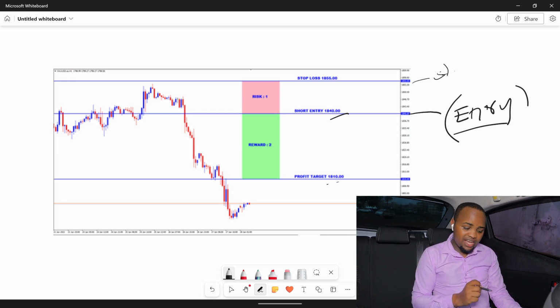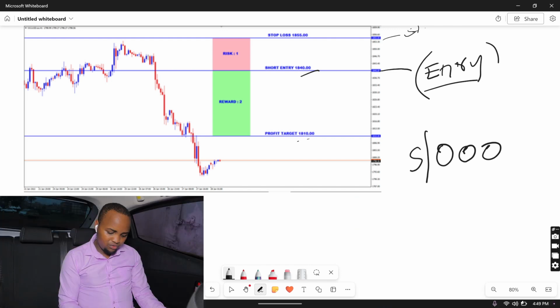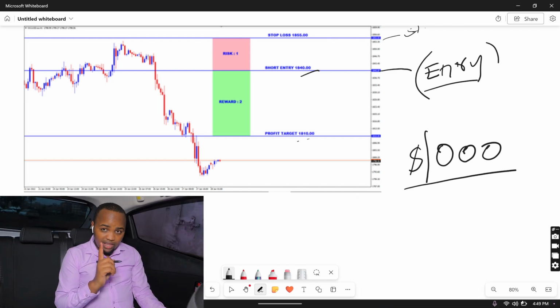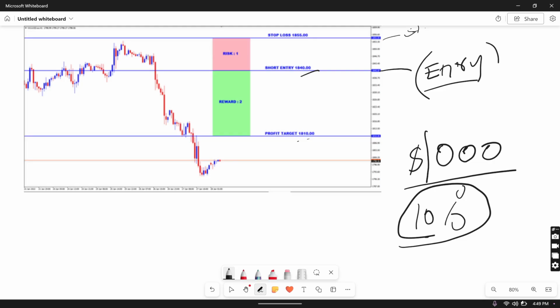What you're going to define here is how much you can actually do right over here. Let's just work with a $100 account. If you have a $1,000 account, the first thing you're going to do is simple. You say, I want to risk only 10% of this account. I'm going to be losing this. This is my stop loss. This is the maximum I actually want to put in this account.